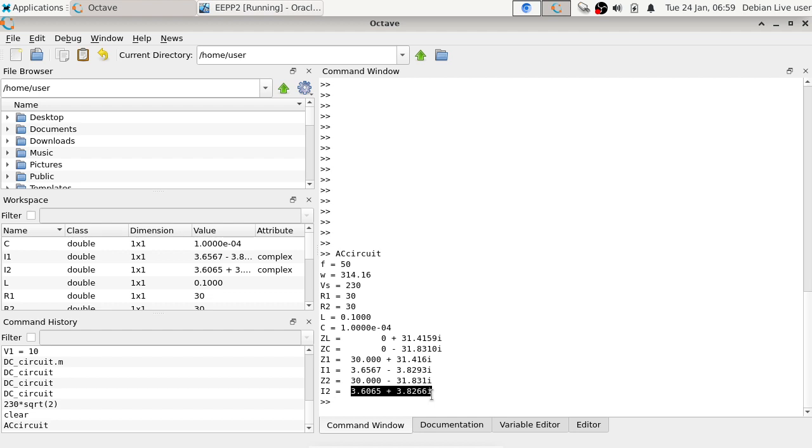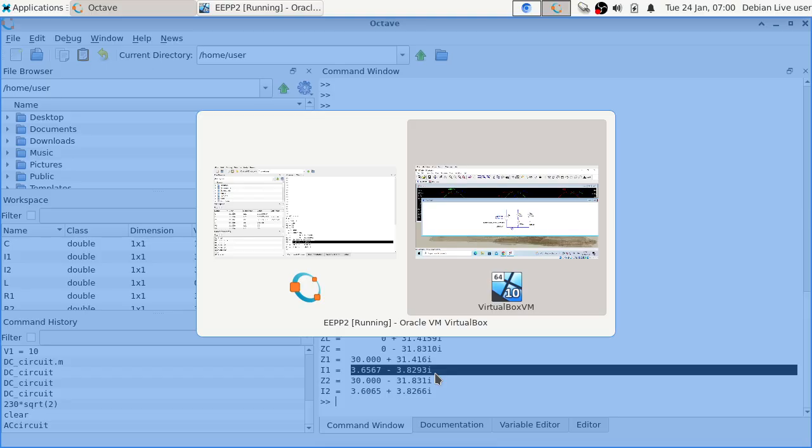So these should give us a result that matches what we saw in LTspice. So I'm going to take I1 as an example. I1 is the inductor branch current. So in our LTspice simulation, that current was lagging behind the voltage source. In other words, it reached its peak later than the voltage source. So we're going to focus on I1 just for a second.